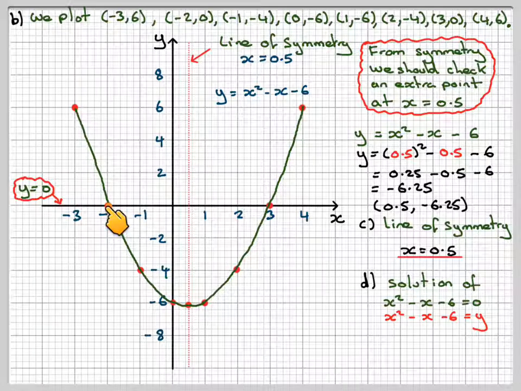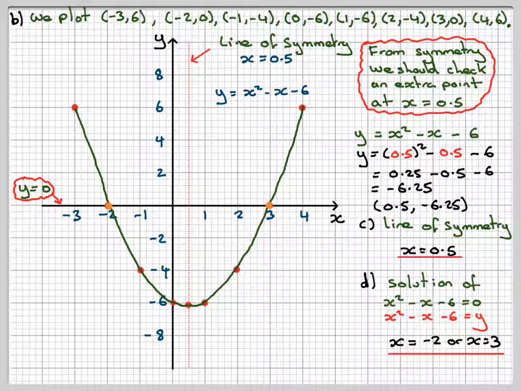So where does my curve cut the x-axis? Well, it cuts the x-axis here, at this point here, which has just turned orange, and this point here, which has just turned orange. So there are two solutions. Now, with a quadratic, when it's equal to 0, you can have two solutions, one solution, or no solutions. If there's no solutions, the quadratic's up here. If it's one solution, the quadratic will just touch the axis and go back up. In another video, we'll look at quadratics that go that way around as well. So that gives me x is equal to minus 2, or x is equal to 3.